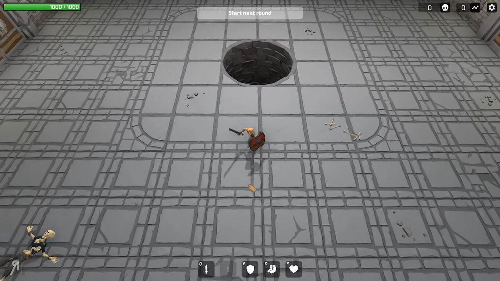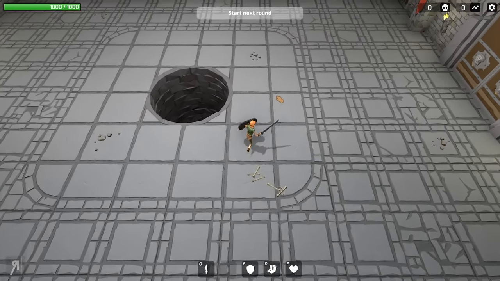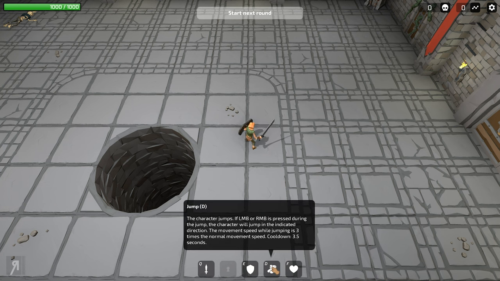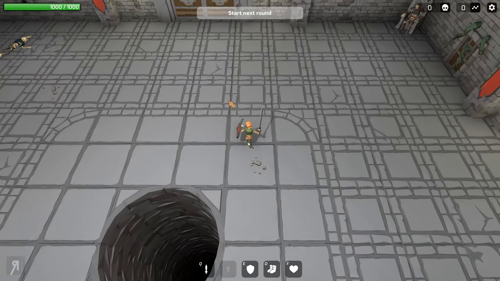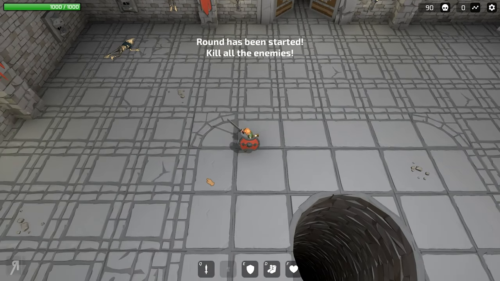So this is my character right now. You can see here, I have a sword strike and you can attack very, very quickly, as you see. And I also have invulnerability, which allows me to not take any damage for 3 seconds. The cooldown is 40 seconds. There's also a jump as well here. So movement speed while jumping is 3 times the normal speed. So this is basically a way for you to dodge out of the way of very, very difficult to avoid attacks. Let's start the next round and see what happens.